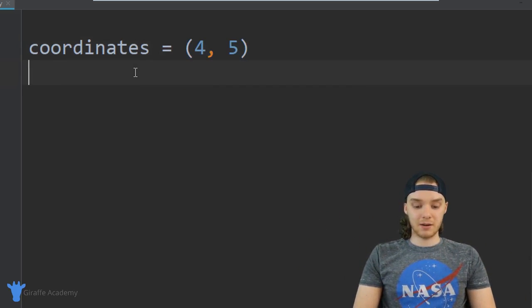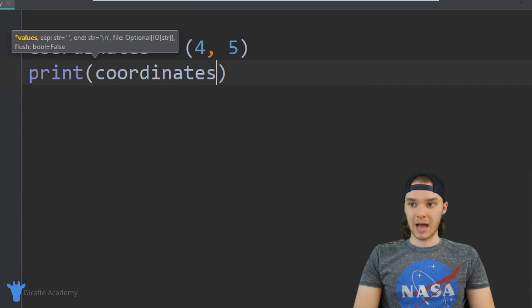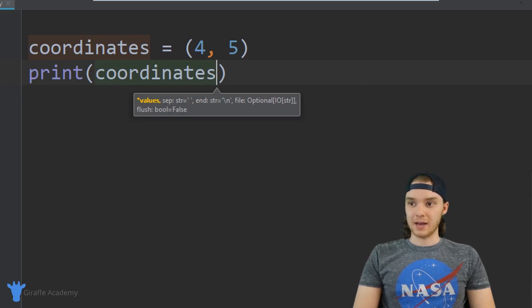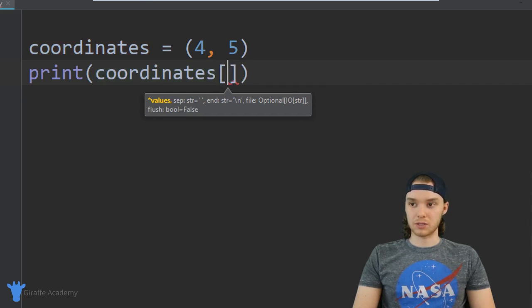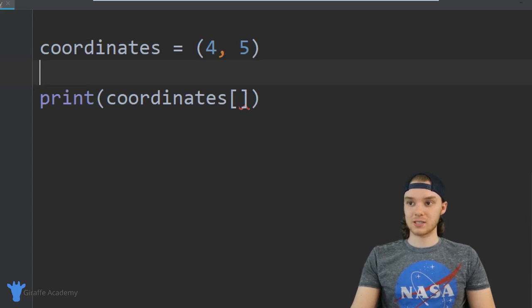So I could come down here and print out some of the elements inside the tuple, and the way I can access them is just by using an open and closed square bracket, and in here I can pass in an index. Tuples are indexed starting at 0, so technically we would say that 4 is at index position 0 and 5 is at index position 1.